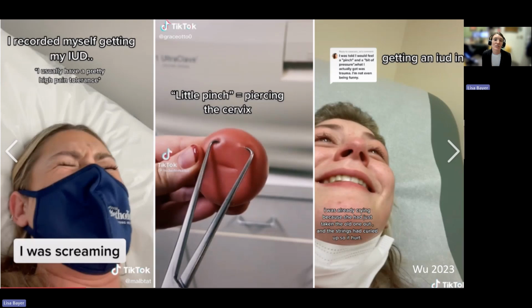We are also seeing an increase in medical distrust related to IUD placement. This is something that we absolutely can't ignore, because many of our patients get medical information on social media. Of those that use TikTok, about 65% use it intentionally as a source of health information, whereas 92% of TikTok users have found health information unintentionally. And 1 in 3 of Gen Z use TikTok as their main source of healthcare knowledge. That is staggering to me. The hashtag IUD has close to 2 billion views on TikTok, which is astounding to me. And that number just keeps on going up. I'm sure it's higher now than when I first wrote this in the paper.